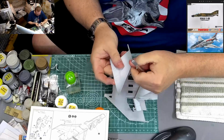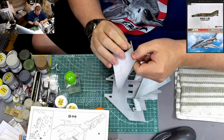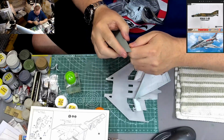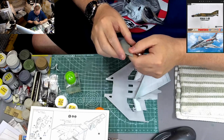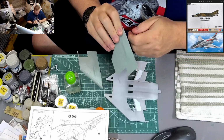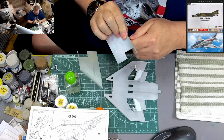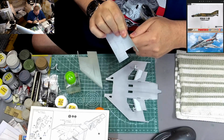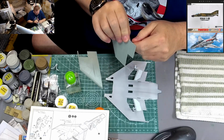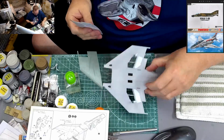That's just the way it is, right? Another thing that they are not doing is giving me the option of having the wings up or down like the Tamiya kit. You know, these are Navy planes, and as such they've got foldable wings, and this kit does not give me the option of having them folded.